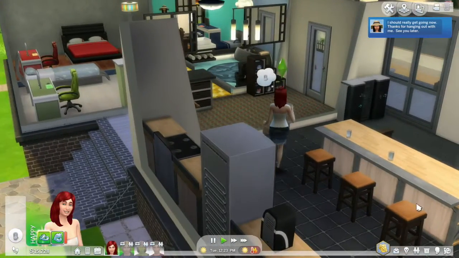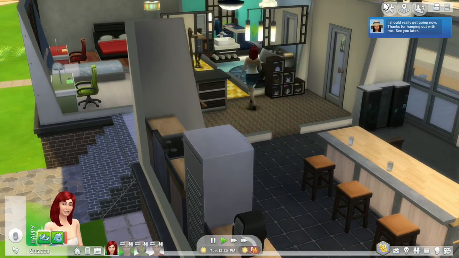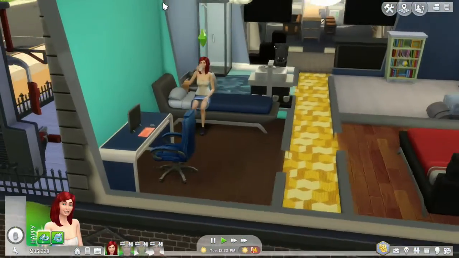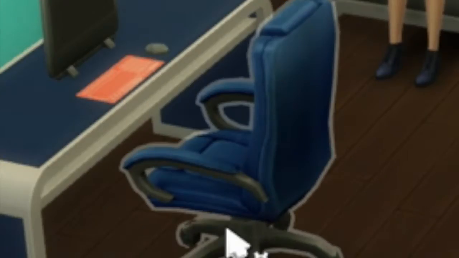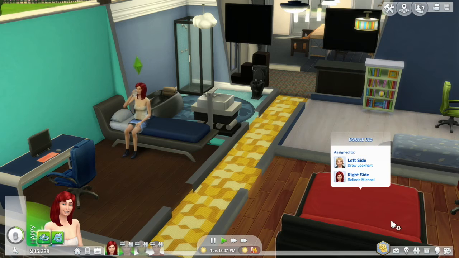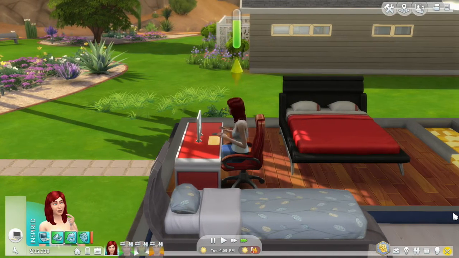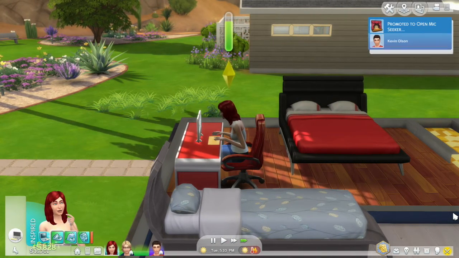I don't know what there is to do. Everyone is at work, and we're stuck with Berlin. Why is everyone intrigued with my room? Is it because of the wallpaper? The blue bed? The blue everywhere? Hey, this is your side. I assigned you this bed. I assigned you the right side with Drew Lockhart. There you go. This is where you belong. You belong in your own room.